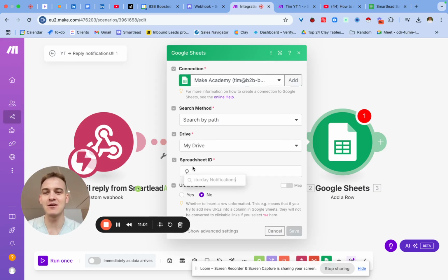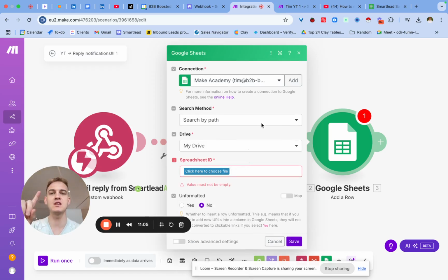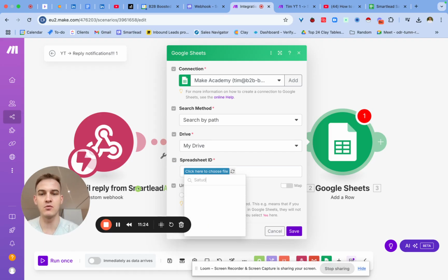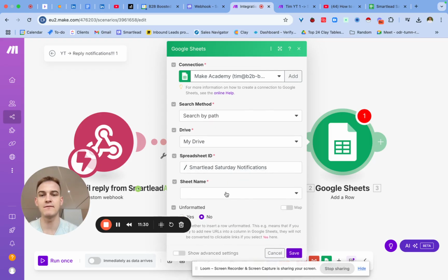So over here, we're going to select the spreadsheet. And in this case, one thing to keep in mind, every time when I show you, and this looks super easy, that's because I've already signed into these accounts. So a lot of the time, you just need to click on add, and then you will sign into your Gmail account or your Google Sheets account in this case, right? Next up, in the spreadsheet here, we'll click here to choose file. You might have to do a bit of work here by just typing in the name of the file. So in this case, it finds the file in the Google Drive, and straight away it fetches the sheet name.